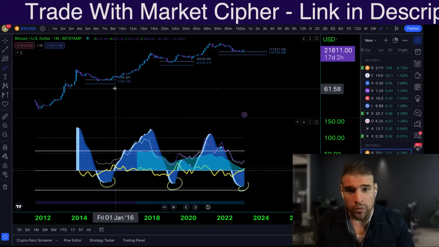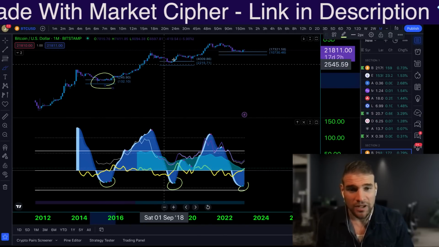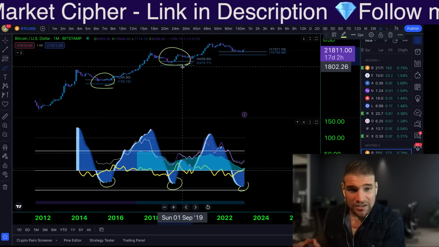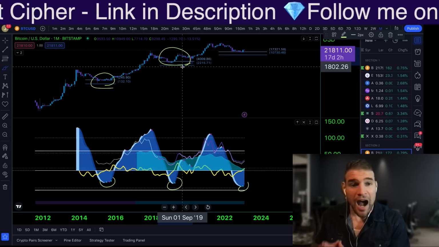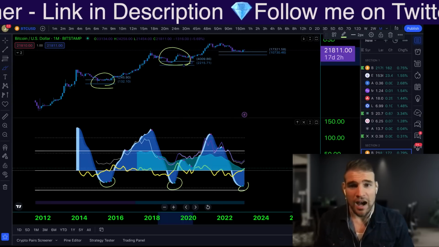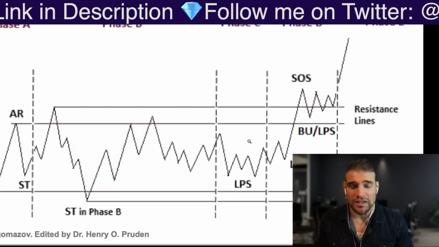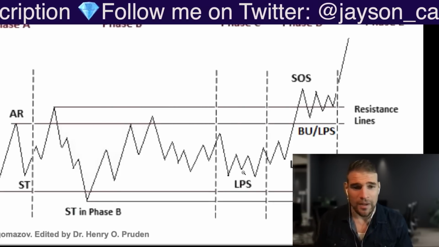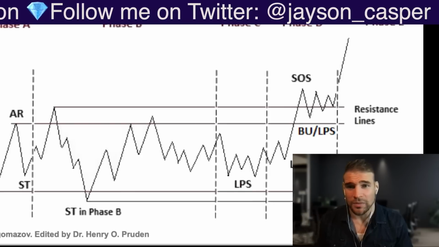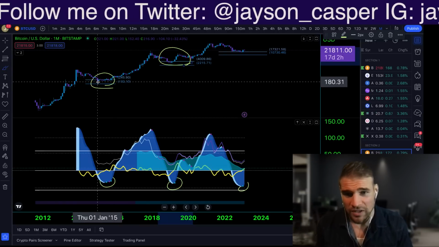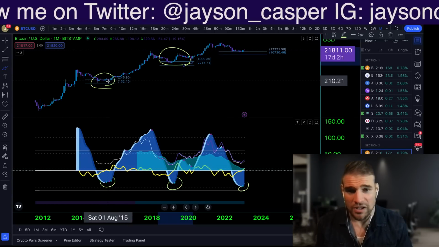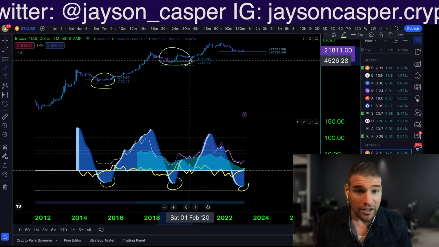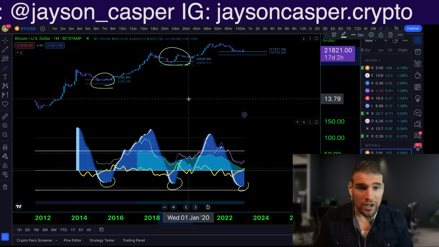Now, when we look at the Wyckoff accumulation patterns that have formed in the previous bear cycles, the last two, I should say, we have gotten a higher low. The last two market cycles, we have actually done this second Wyckoff accumulation pattern, where after that first lower low, lower high, we then put in a higher low before the real bounce begins. We can see right here, back in 2015, we put in our major low, we came up and put in a higher low before the big bounce. 2018, we put in our low, our high, then we put in our higher low before the big bounce. So either one of these things can play out.